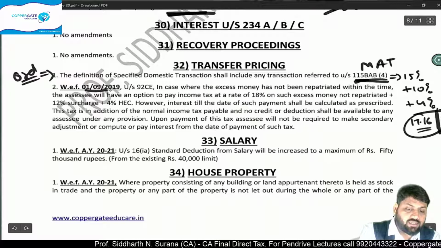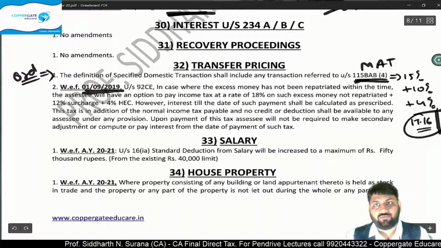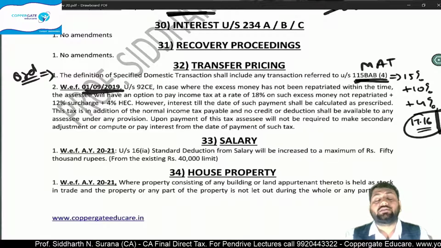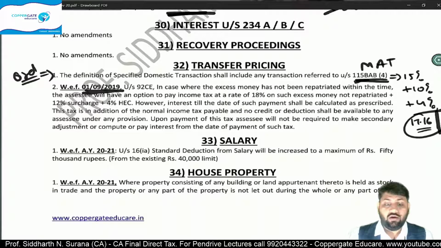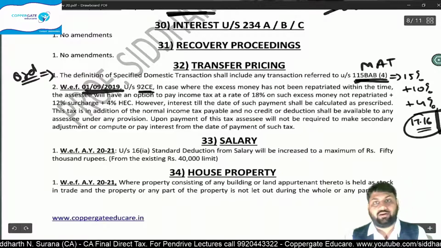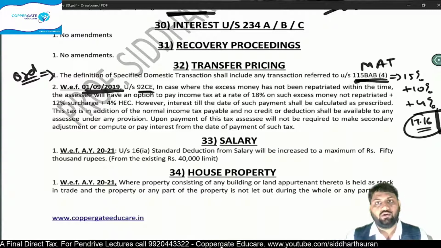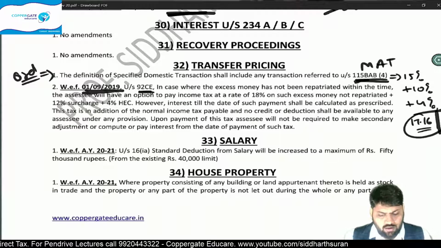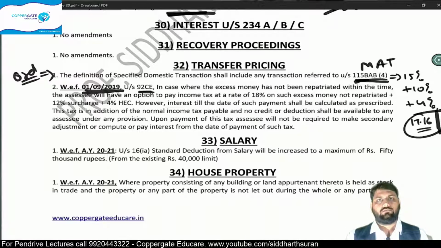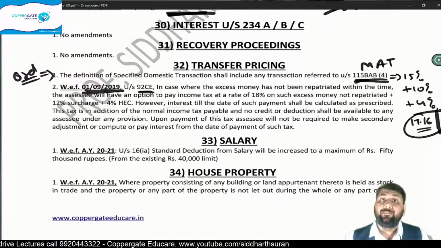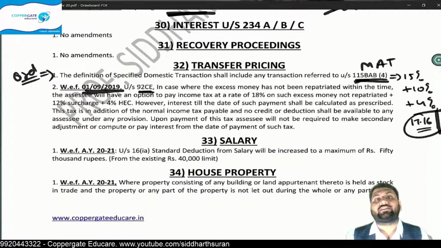The next change has taken place from 1st September. So first of all, you have to be aware that it is an amendment in the middle of the year. We are talking about section 92CE. Since the time section 92CE has been enacted, that is the last 2 years, from AY 18-19, from May 18 attempt onwards, every batch after batch, attempt after attempt, I have been telling students that section 92CE is a disastrous section under income tax.